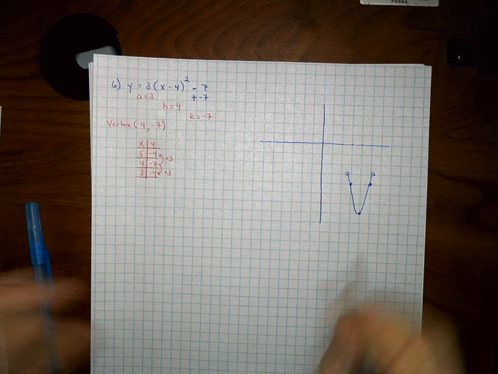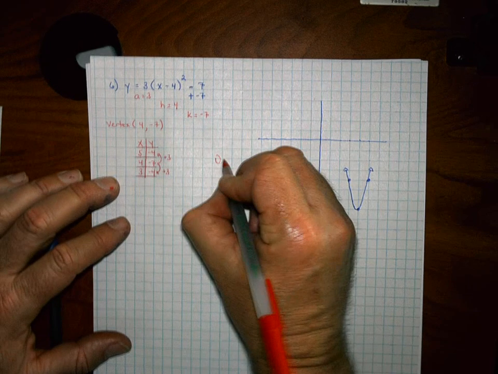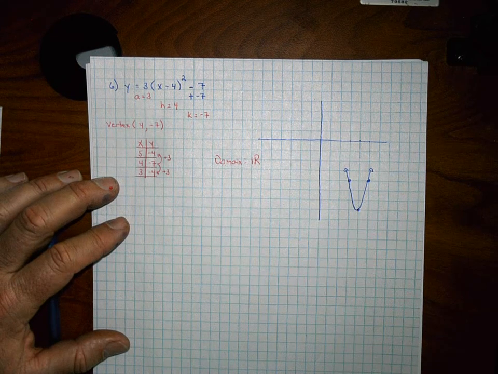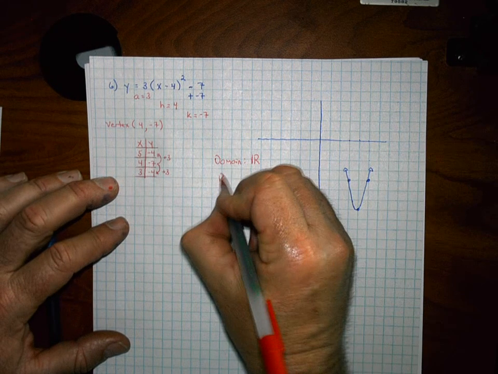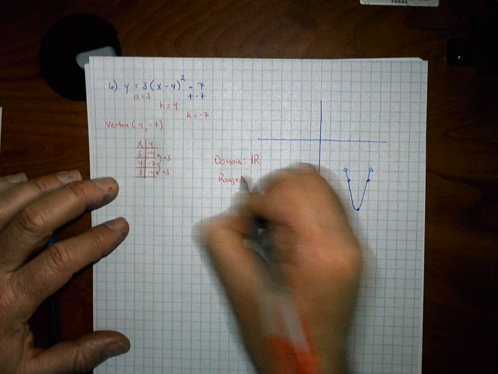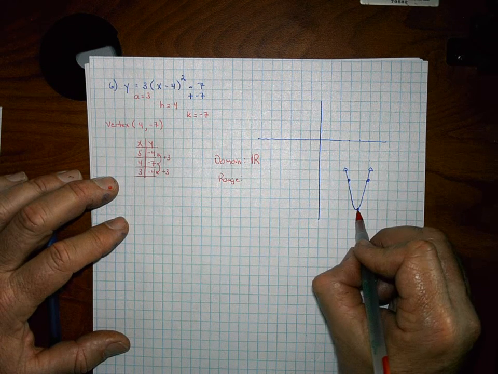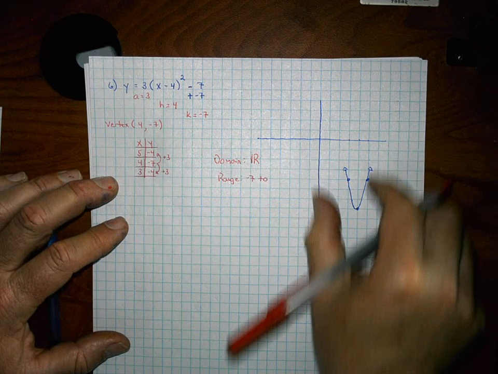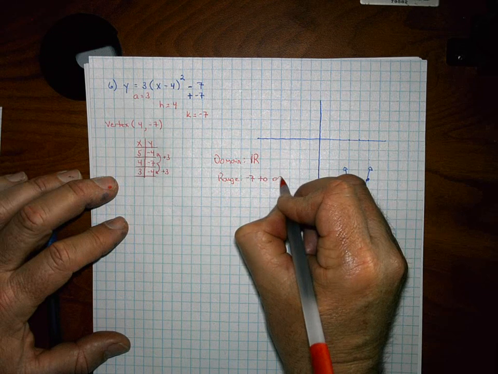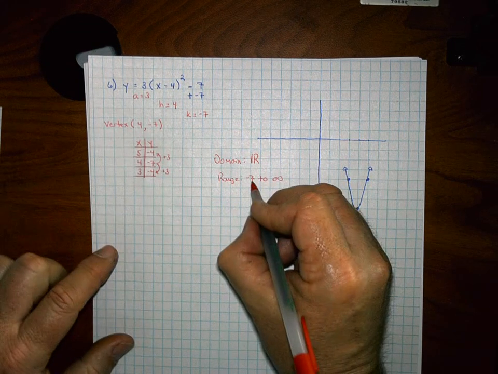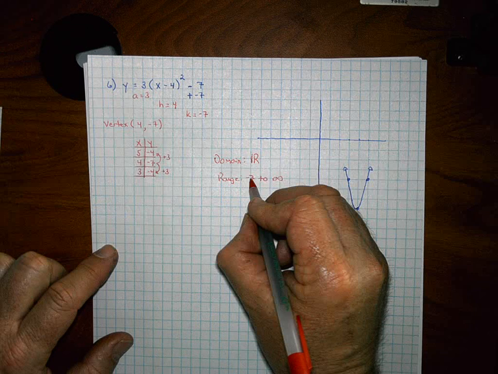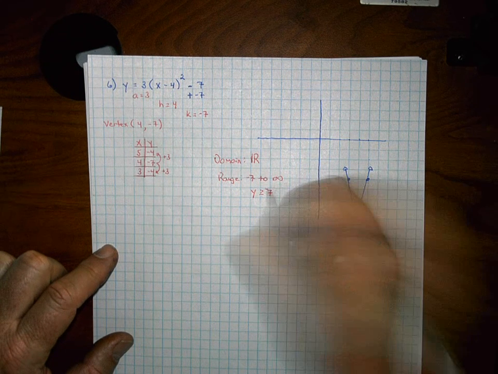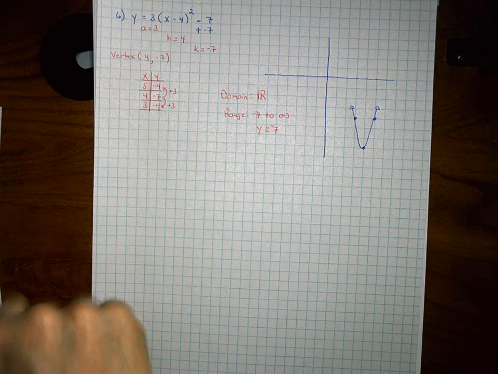Okay, and now we're going to denote what is the domain and what is the range. Well, the domain for every parabola is all numbers, so it's all real numbers. And then the range is going to be, how far does my parabola go down? Well, it stops going down right there, which is at negative 7. To how high does my parabola go up? My parabola goes up continuously. So my range would be negative 7 to infinity. That means it's negative 7 or any number greater than that. And the way I write that is y is greater than or equal to negative 7. There's my range.